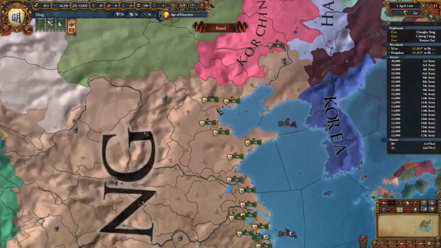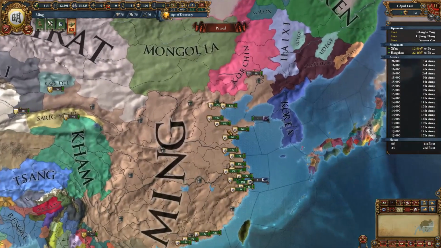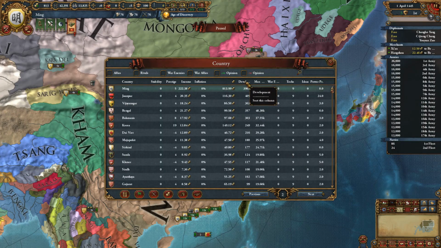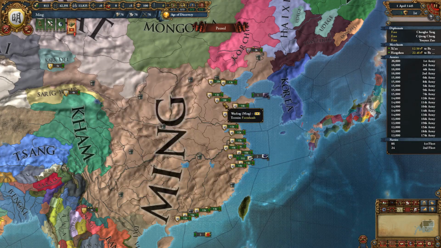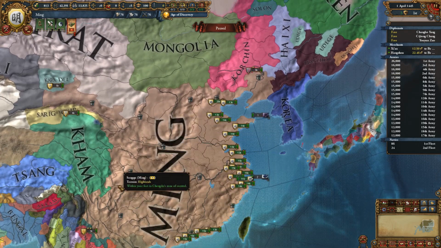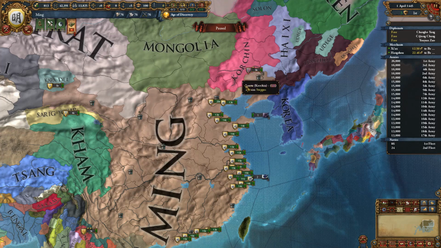And I think it's a really cool system because it can create very, very different outcomes. It can mean that Ming remains super stable and the country grows to 10,000 development by the end of the game. Or it can mean that Ming implodes, is in constant wars, is in constant rebellions, and maybe the development is even lower than this by the end of the game. Although on average, most countries will of course be growing throughout the game.